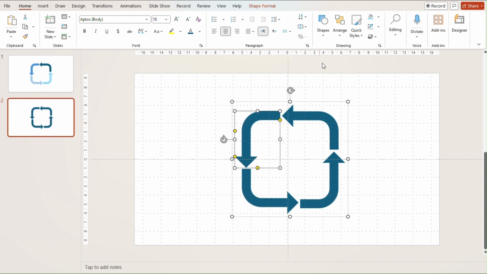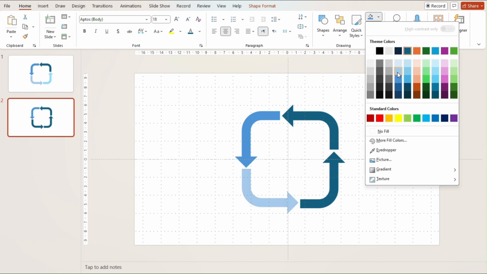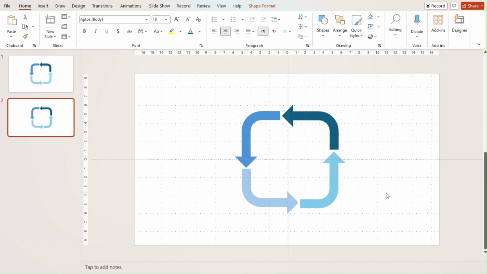In a final step, you can select the colors of each individual arrow. Do so based on personal preference or brand colors. Now you have a simple yet eye-catching graphic that you can easily move around on your slide and adjust based on your needs.